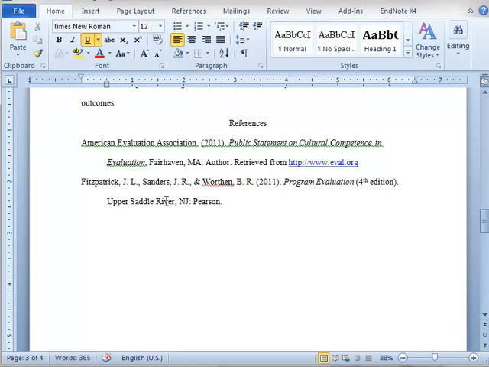And if you look closely in that public statement on cultural competence from the AEA, they have a suggested citation, which is this one, retrieved from. And again, you can see here we've got the first letters capitalized for some of these things. That's not APA format, so we need to fix that. Again, here with Fitzpatrick and so on.